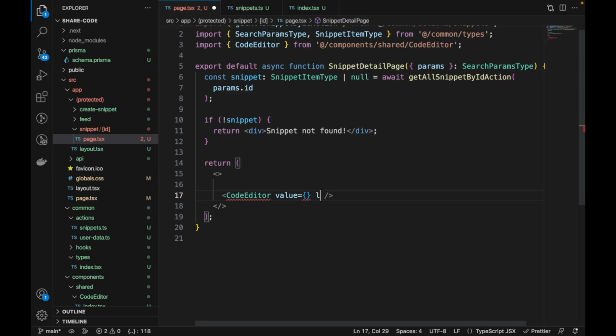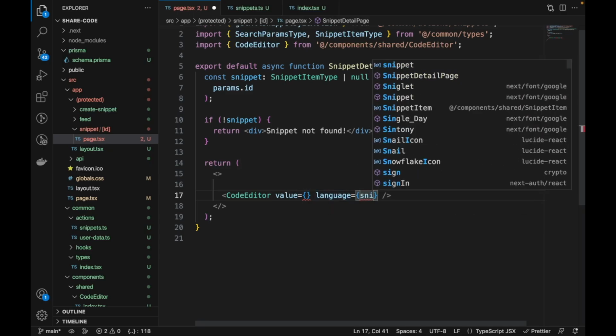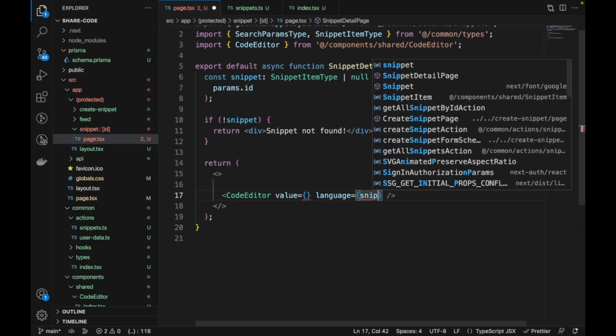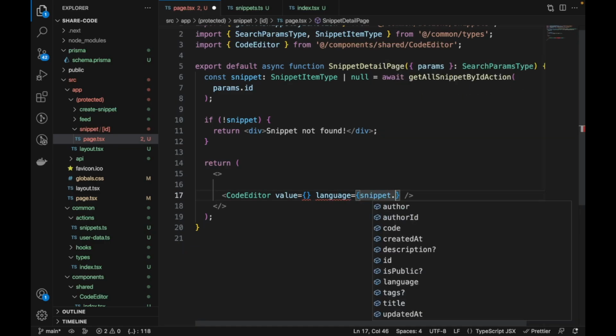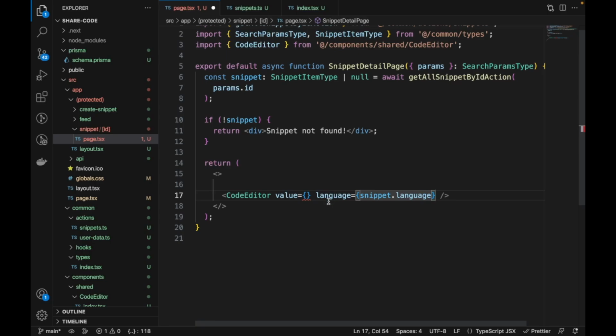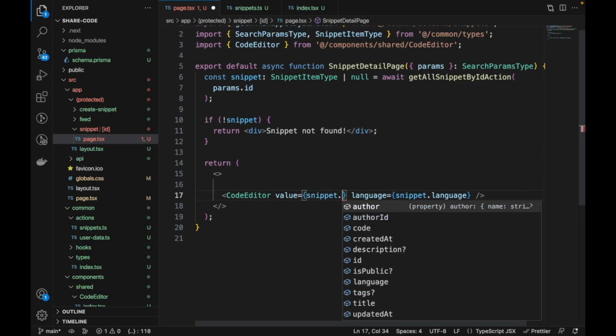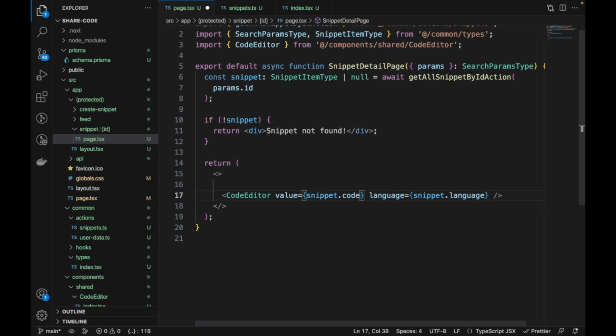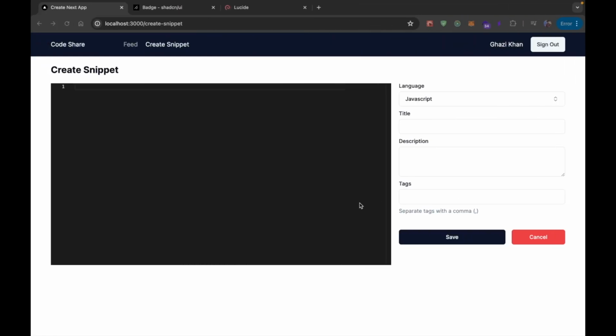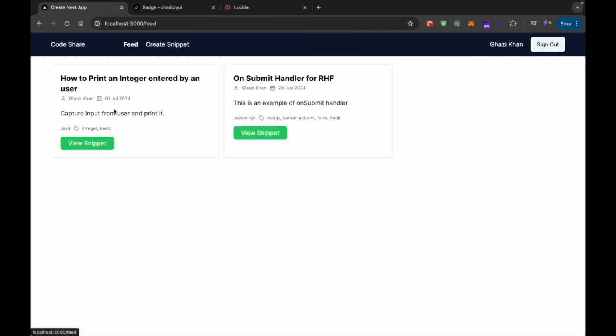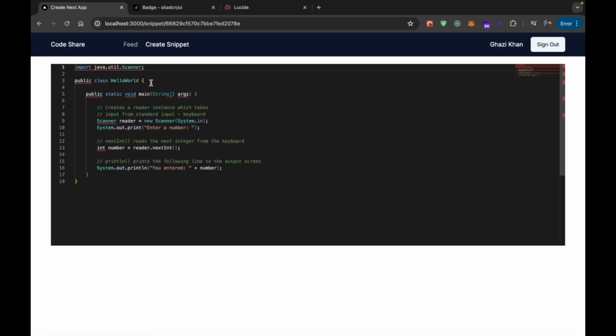For language we will get snippet.language and snippet.code. So code editor is set. If I go here, I can see my code. So code editor is working perfectly.